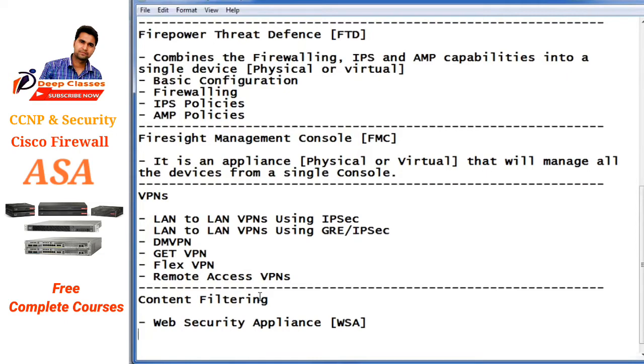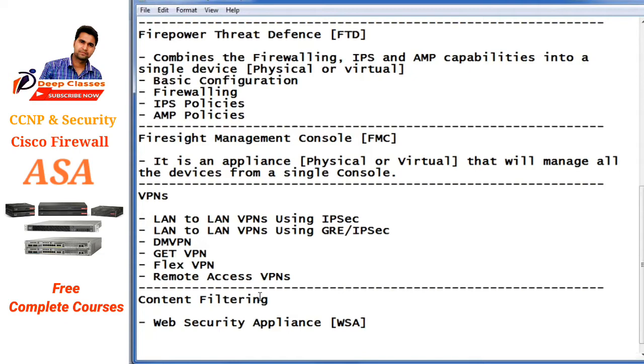It can be either virtual or physical again, that has a database of different websites and their categories. So for example, they've categorized the websites as news websites, social networking websites, adult websites. Do you get my point? Gambling websites.